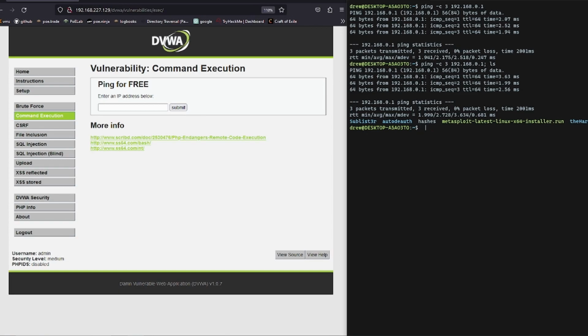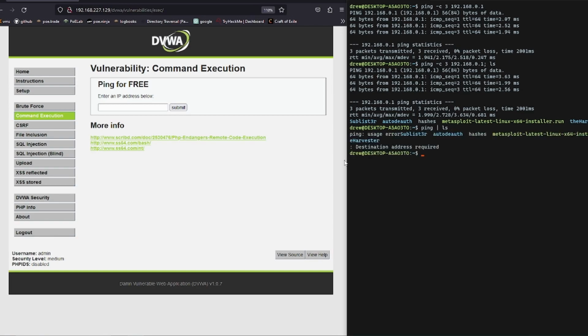Another way we can add additional commands to this ping statement is by using the pipe operator. The pipe operator is used in Linux and Unix-based systems to pass the output of one command as input to another. So this is powerful for creating really nice one-liners, but it can introduce security vulnerabilities when not used carefully. If we just do ping | ls, this is still going to pass the output of ping to ls, which isn't going to do anything, but it's still going to execute ls.